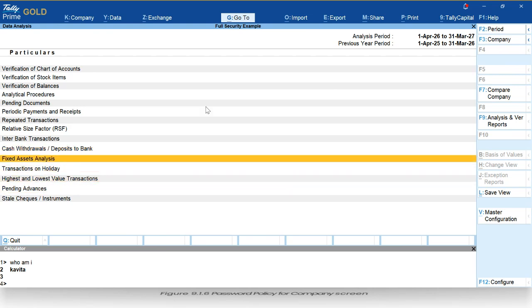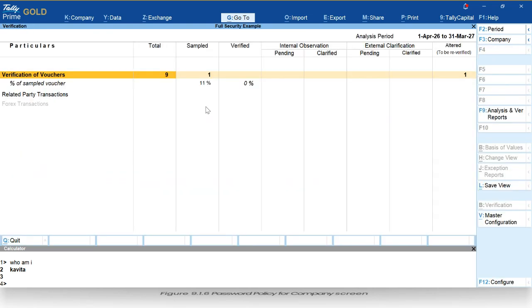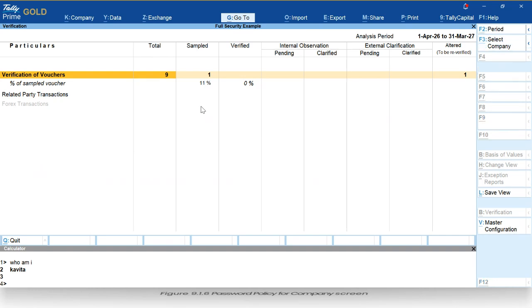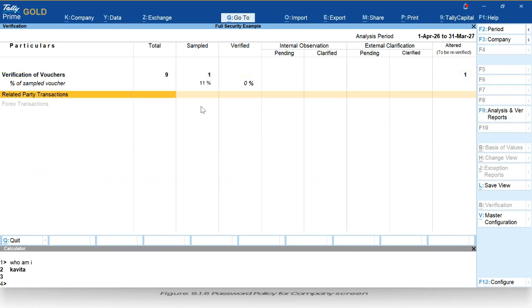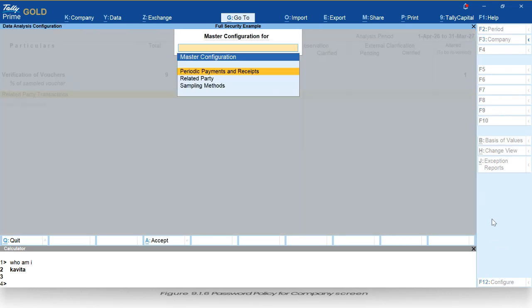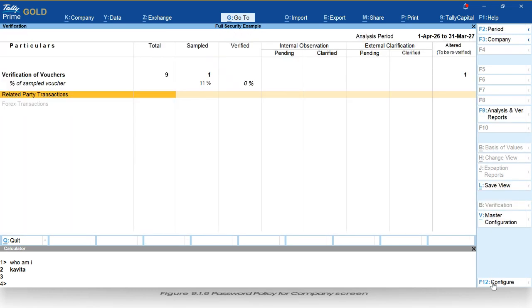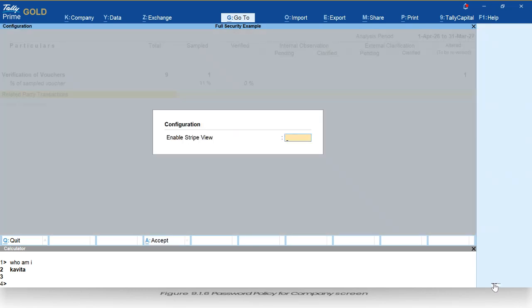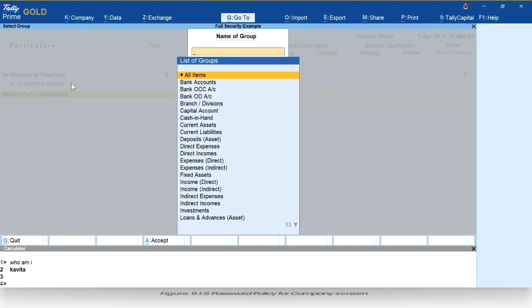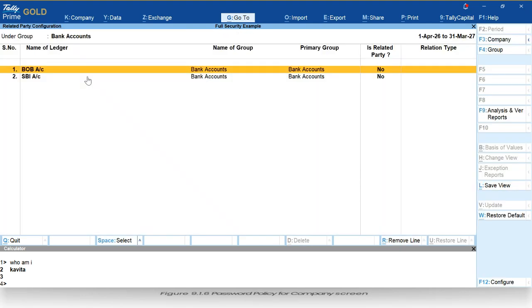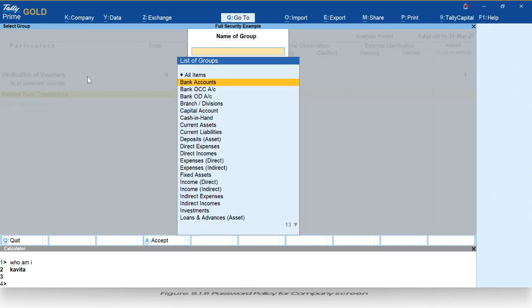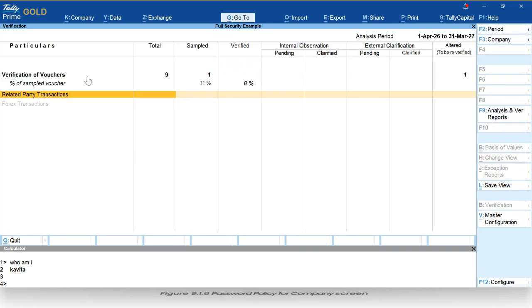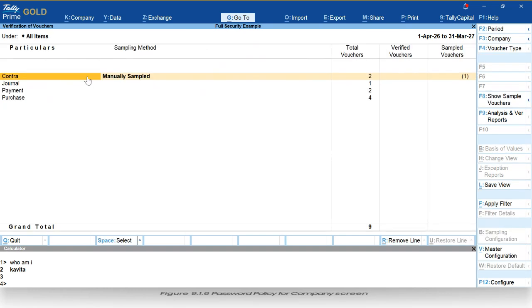So through that, you can check everything. Now voucher verification. From here, you can verify the vouchers also. Okay. Is it clear?